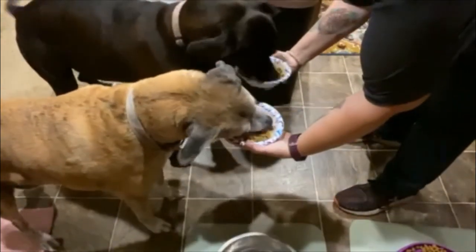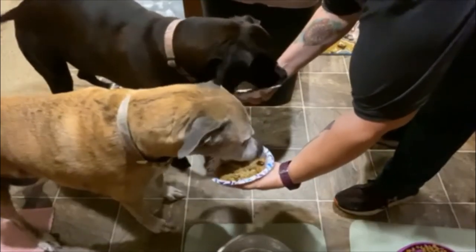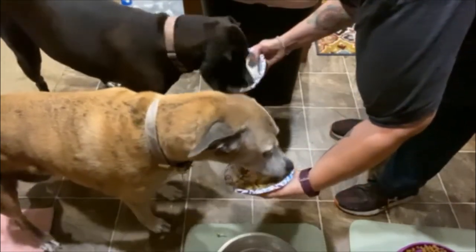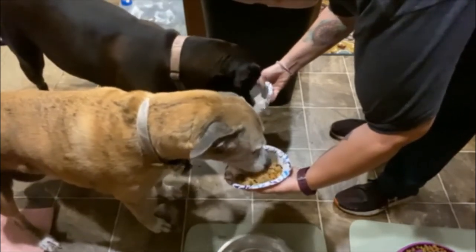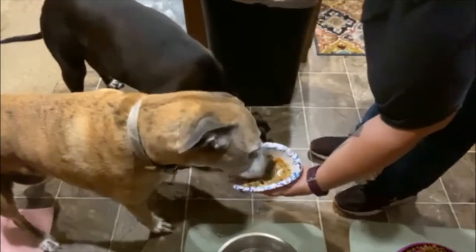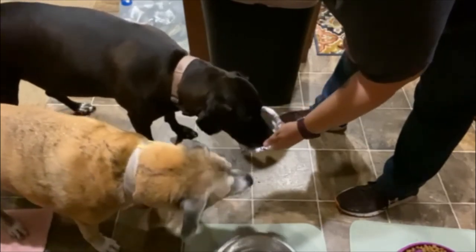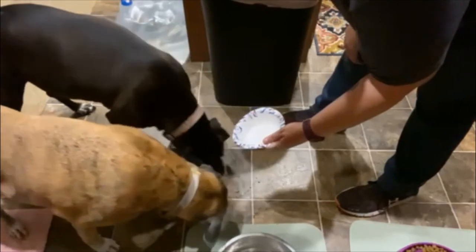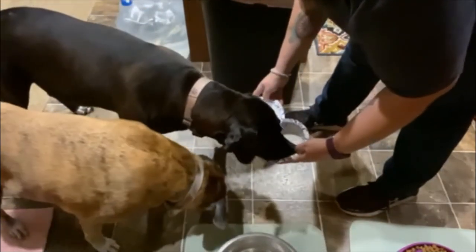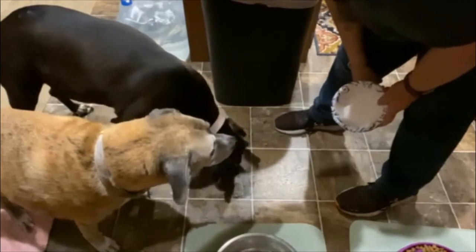Supper. Look what Mama made you. Oh my goodness. I think they like it. Look at that, cleaning up the mess. Good girl. Put a little bit in there. Once again, Harley's finished before Tucker. Just ate vegetables. Look at that. You left a few pieces of rice in there. You got some stuck on your nose. I think it passed the test.